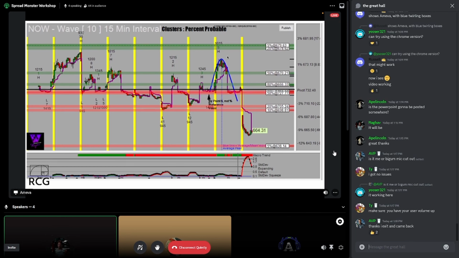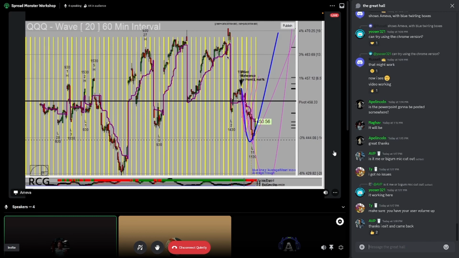And I also have another example. Please move to the next slide. Yeah. So this one was on QQQ. Basically, you can also see that we reversed from an intersection in the mean wave. If you see the pink line that is moving through that mean wave, that is the intersection. Now, in some instances, you might see that we actually reverse from these intersections.